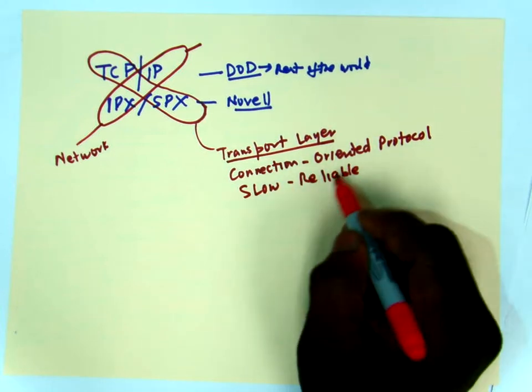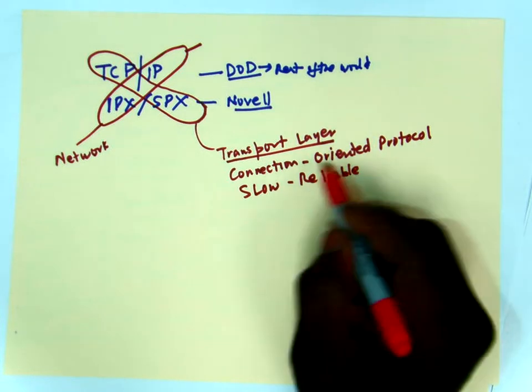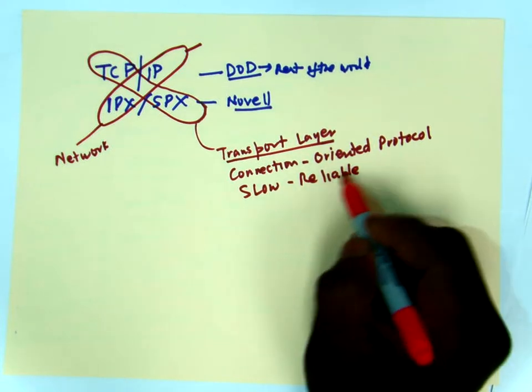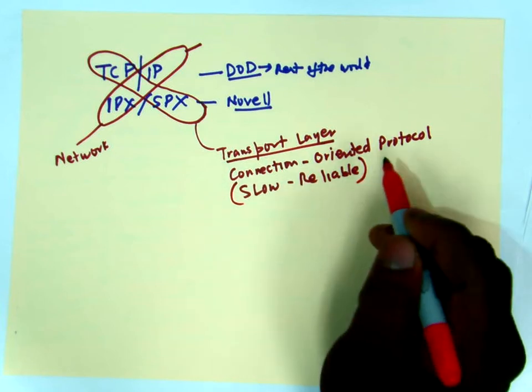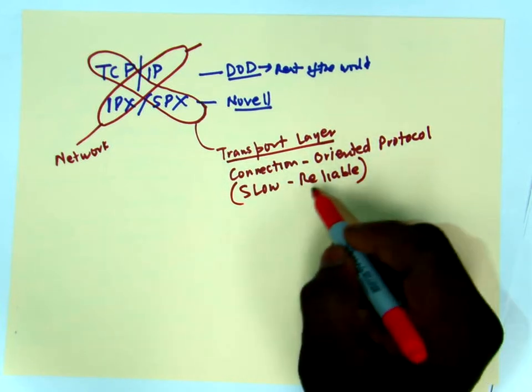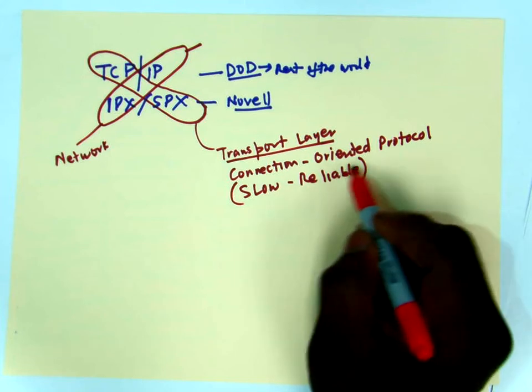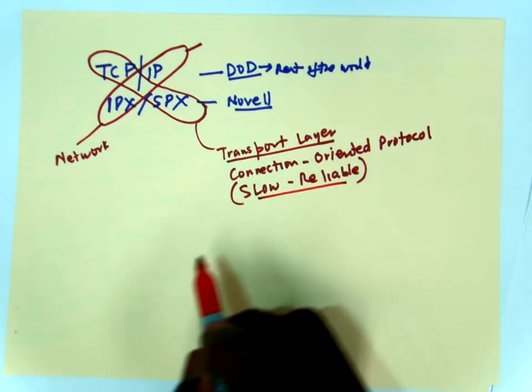It's like your special delivery mail in the post office. Special delivery takes time, but somebody has to sign for it. So it's very slow, but it's very reliable until somebody gets it. They may miss you several times. They continue to come back until somebody signs for it, or lets you go and pick it up. Somebody must sign for it. So it says very slow but reliable.